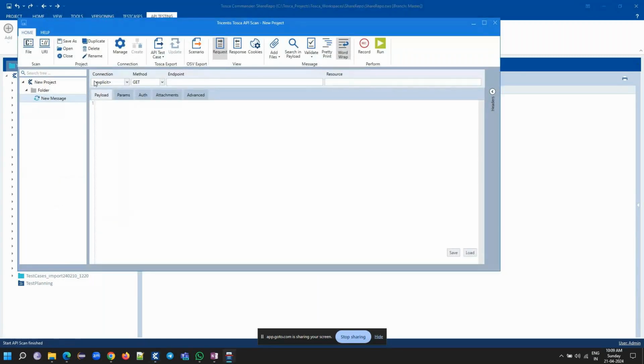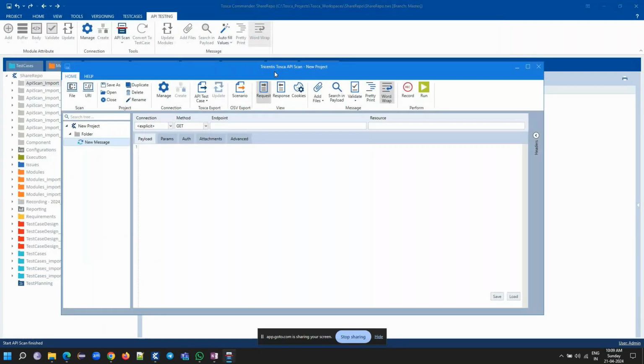Now I want to do the scanning. I already have a URL, so I will click on this URI. Instead, I will put the host as the endpoint, and the remaining part will be added to the resources.